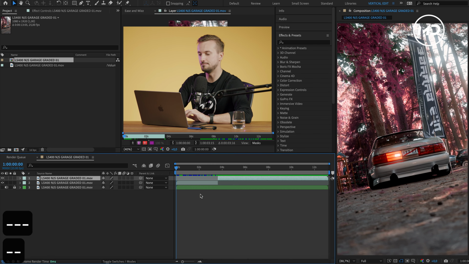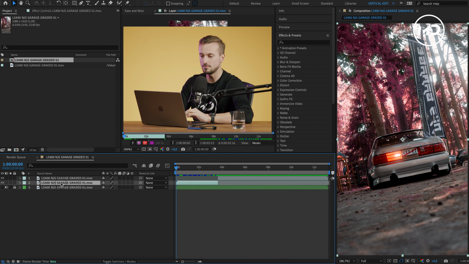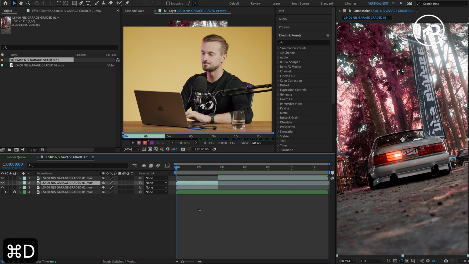The basic of the basics of all effects is to roto brush our subject to mask out our car from the background. And let's duplicate our layer. And to make that ghost effect, we're gonna create three layers. The first layer will be the background. The second layer will be the layer with the effect. And the third layer will be our roto brushed car. The second layer is also our roto brushed car, but with the effect. You will see what we're gonna do in the tutorial.